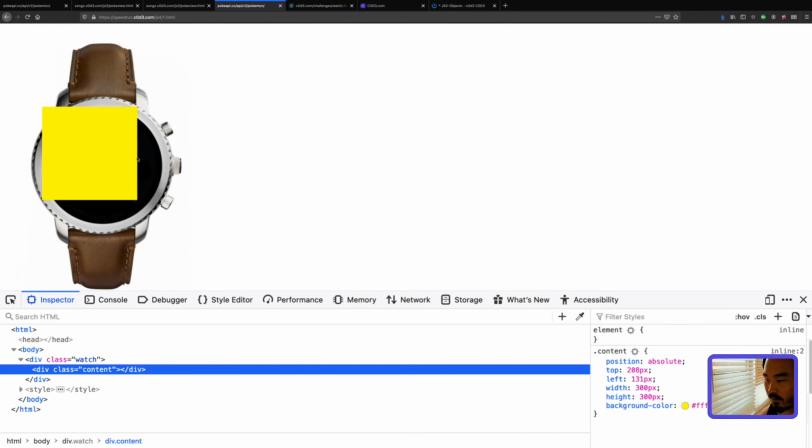Cool. So now this width needs to be increased a little bit. So let me do that. Seems like 379 is the width. And the height would be 378.